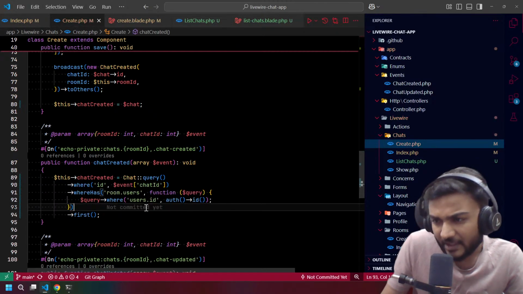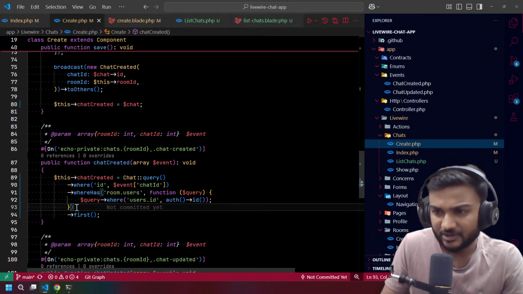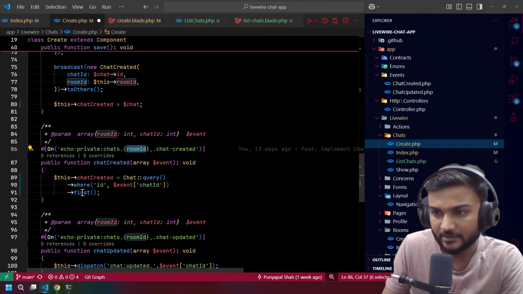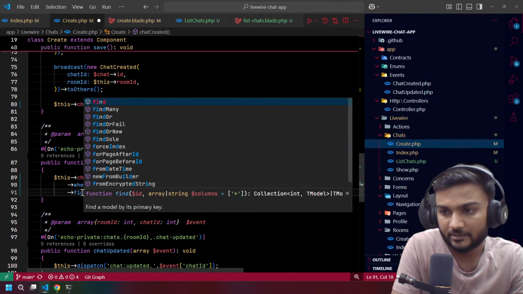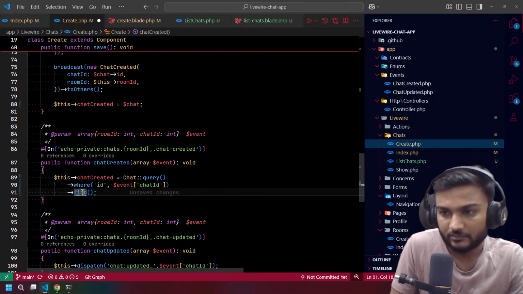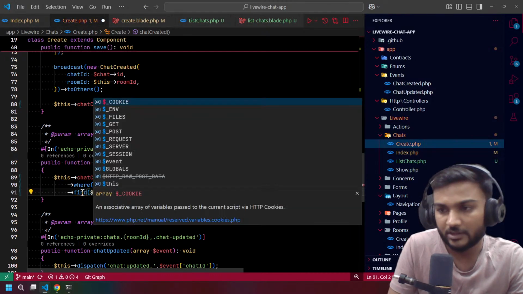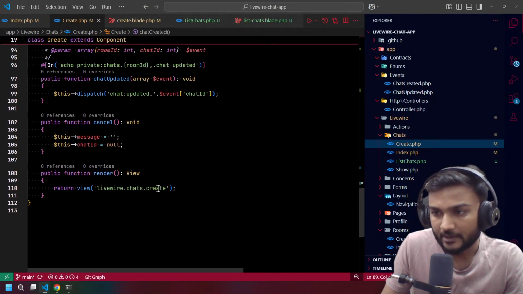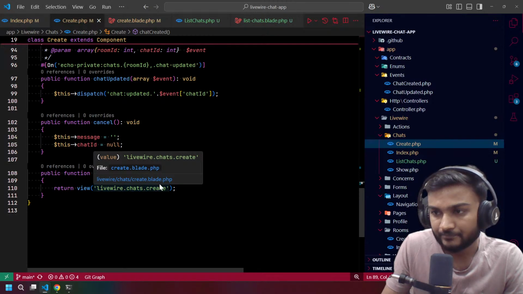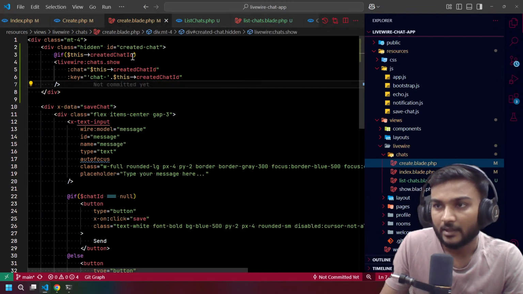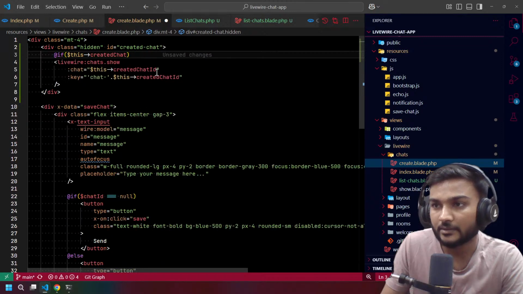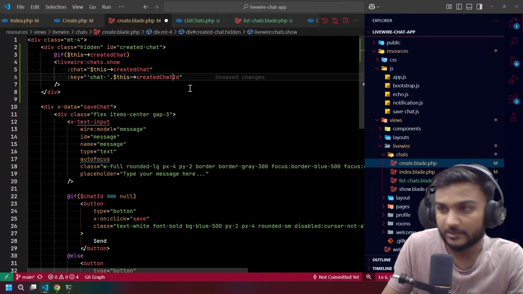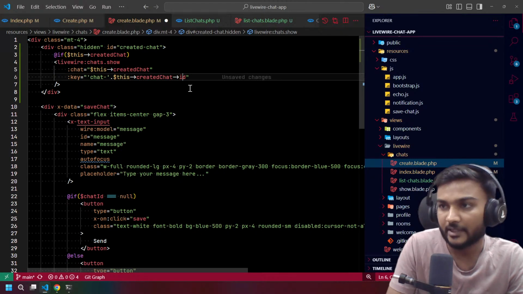But here what I understood is we don't need to do that, because whatever chat we are receiving is from this room ID, right? So what we can do is say find over here, and of course find dollar event chat ID, and we can remove this as well. And let's go over here, remove this, and say ID, and let's make it small.